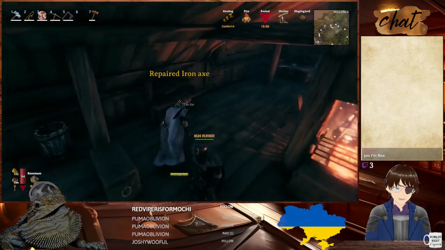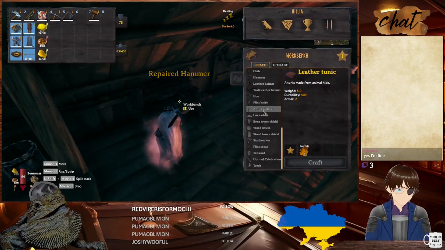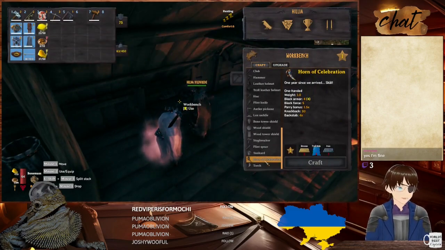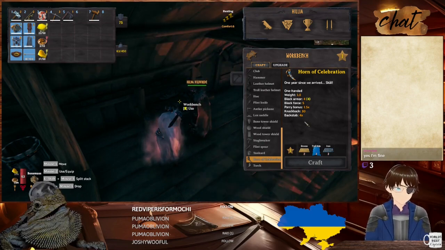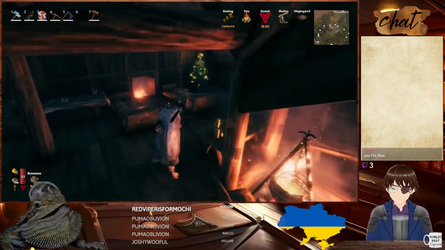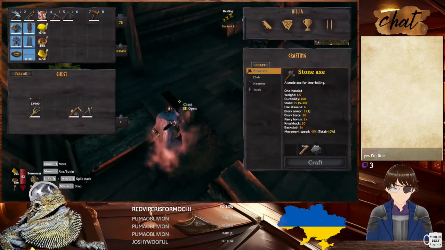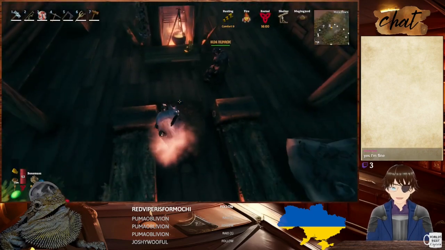Go repair everything before we forget. Oh, good idea. What was that? Horn of Celebration. Okay. Oh, that one heals you. However, since that costs iron, we will have to wait, since we already used the four irons we have for stone cutters. Forgot about that.